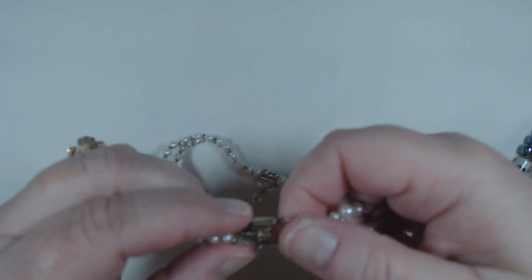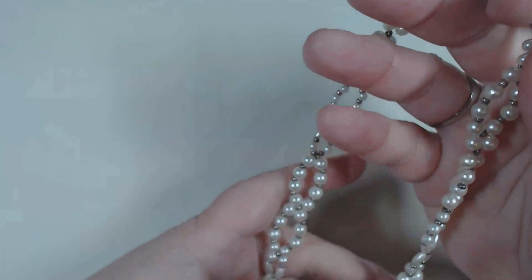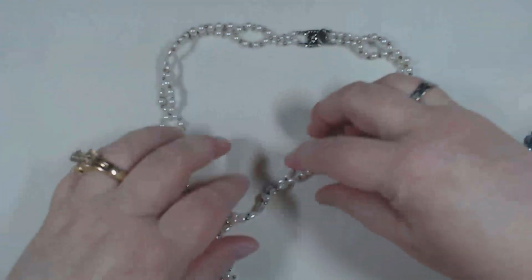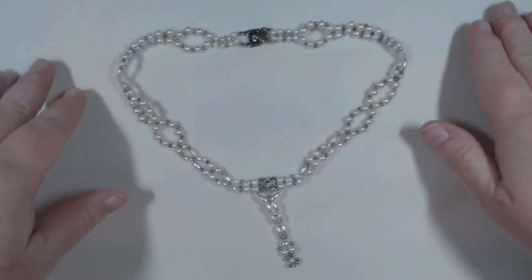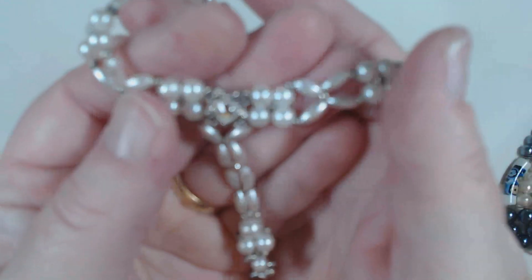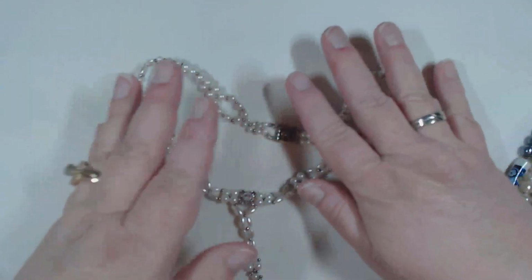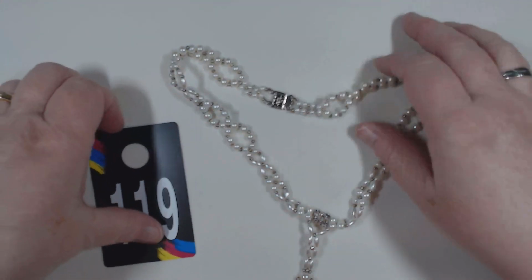This has a really cute little box closure. Okay, to me this looks like maybe somebody made this. Oh, that's pretty. Okay, so here is the piece itself. And look at this nice little detail here where the drop starts. Let's see if I, there it goes. Isn't that beautiful with the rhinestone there? That's gorgeous. Looks like somebody took a lot of time. Okay, 119. Let's say a dollar for this one.